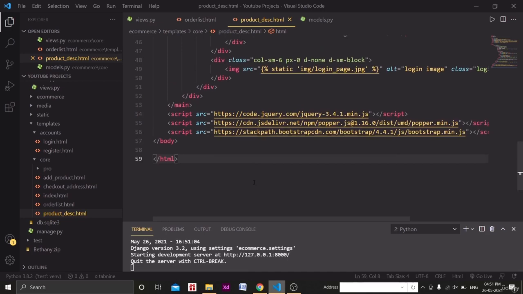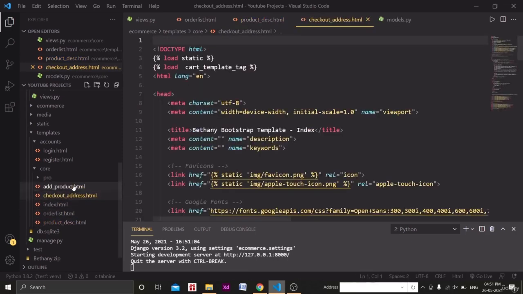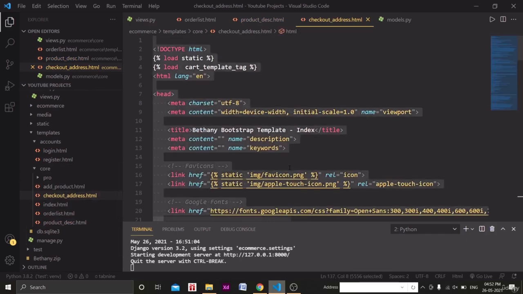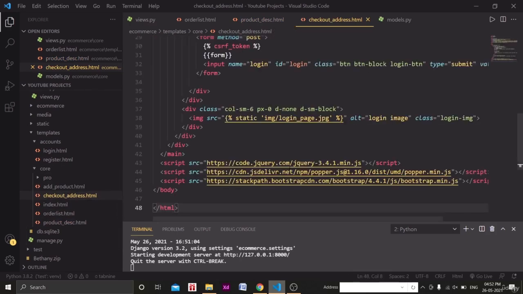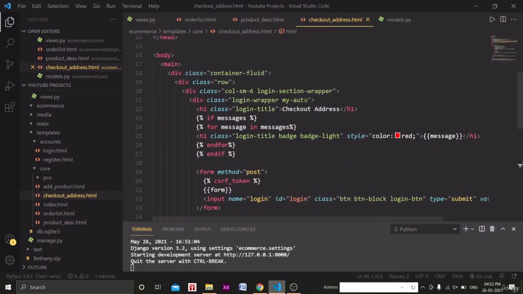We have covered basically all. You don't have to do this that I have done earlier. Okay, now which was the HTML page? It was checkout address. So checkout address was the HTML page, and let's delete all these things and paste the code that I have done. I am sorry for this.